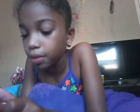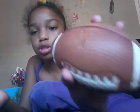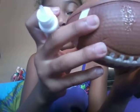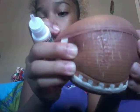Comment down below if you guys think that a squishy is supposed to be a big deal. I don't know if it is. There are some more defects which are just super small. I cannot do those defects. She only said to do that one, and I think she said more, but there's literally no more defects. That's all I'm gonna do, girl. And I will wait for this to dry off.